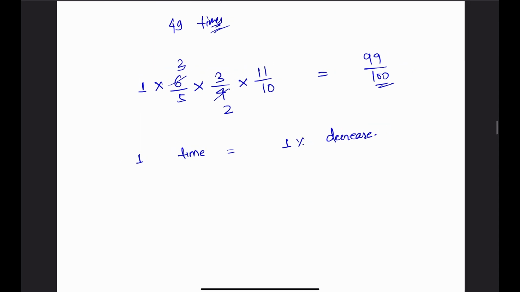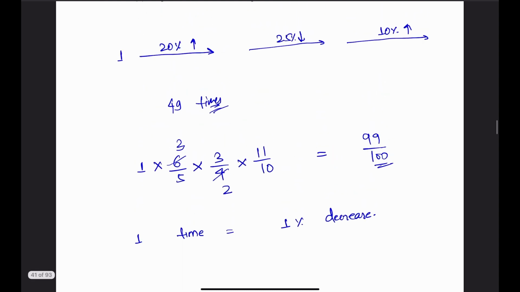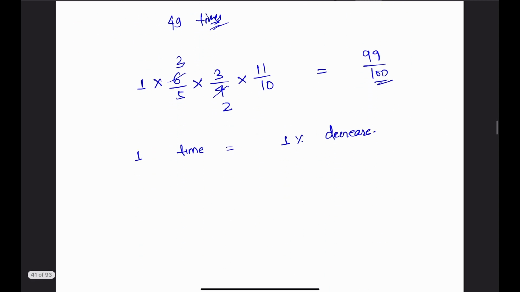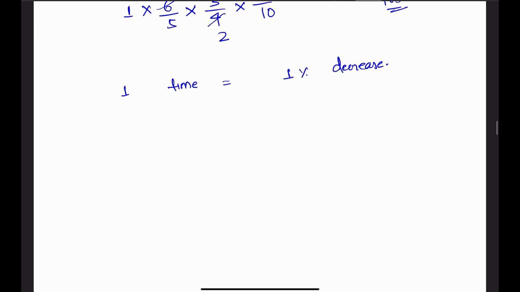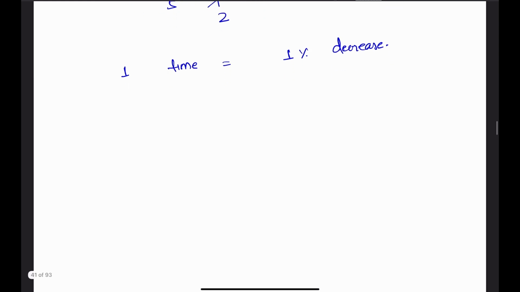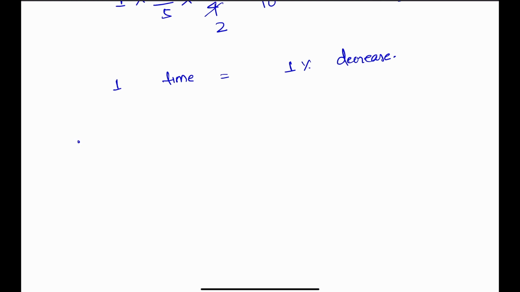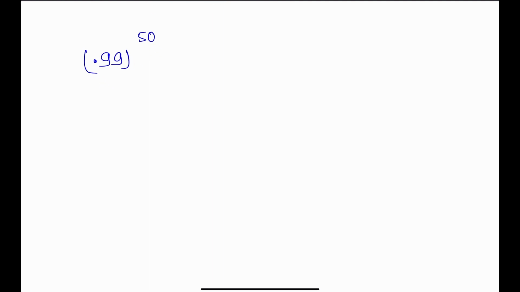Okay, so I'll not just multiply it by 50 because this is happening again and again. So next again I need to multiply by the same number. So this will be something in the form of 0.99, that number 0.99, na, 0.99 to the power 50. So 0.99 to the power 50 can be written as 1 minus 0.01 to the power 50.